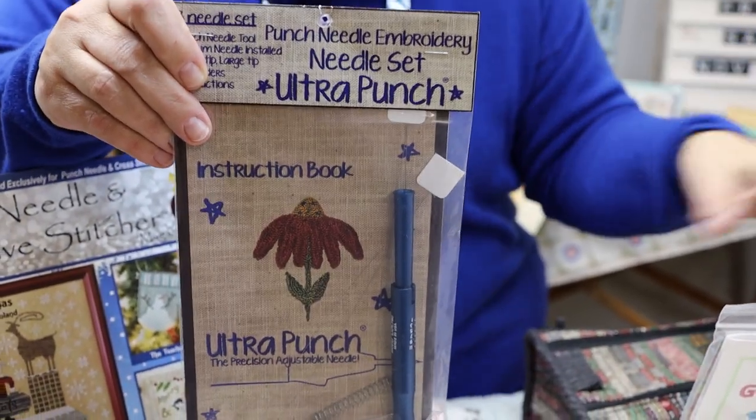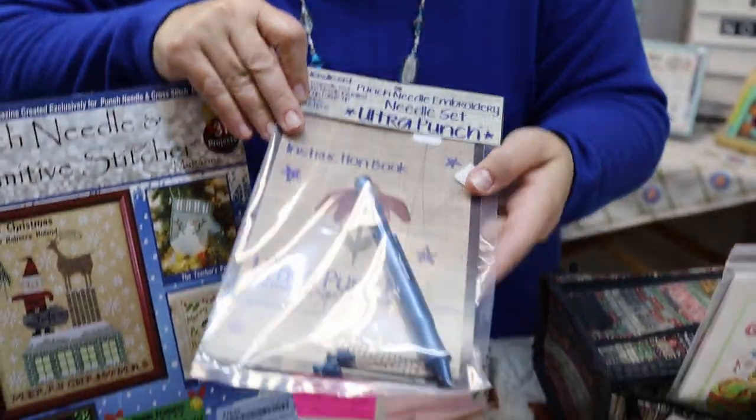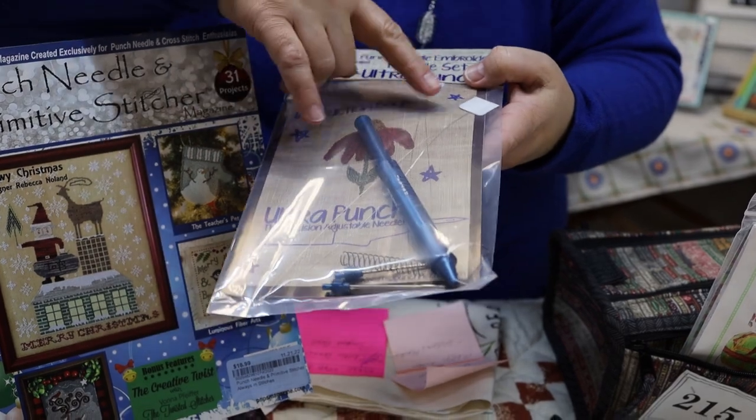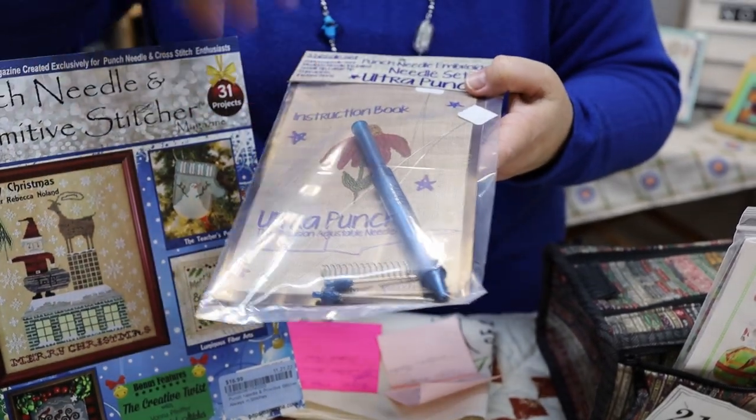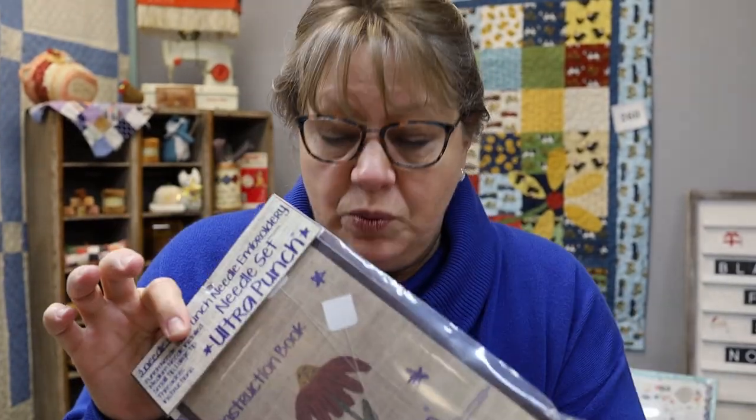You don't have to buy sewing machines and lots of supplies and stuff. You can get started with this one little tool, and there's directions in there how to use it. There's a little threader and all that kind of stuff. We have a video where Dawn teaches you how to do punch needle. Peter's going to link that to this so you can connect the two, but you've got to have this little tool to start. So buy one of these.